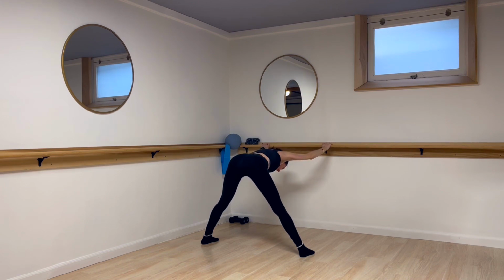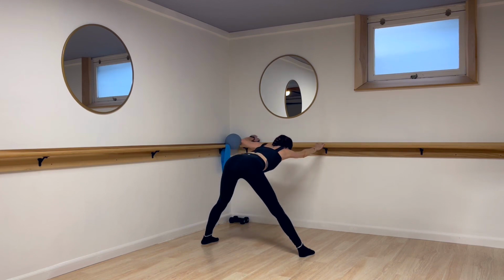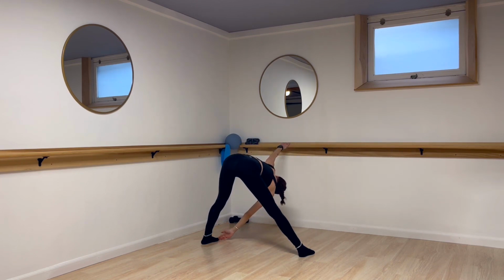Good, let's come back to our neutral spine. So now we have this nice long spine. We're gonna take our left hand, reach for right big toes, looking up to the ceiling under our underarm, and switch. So we're still thinking about elongating our spine, space between the vertebrae, tailbone points straight back.